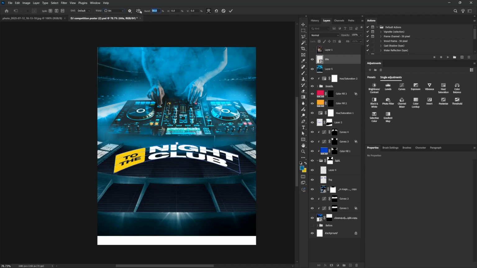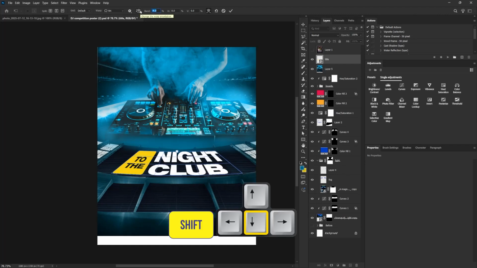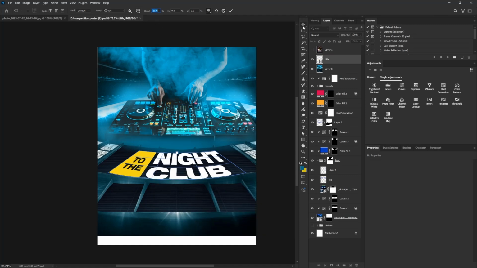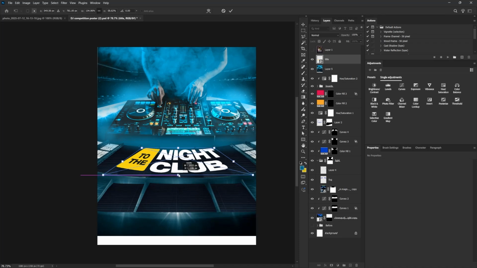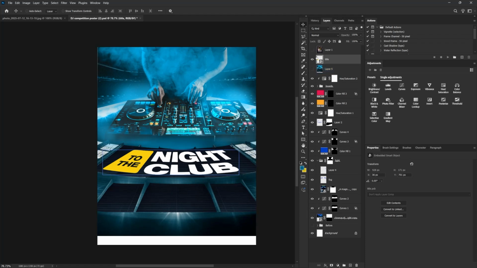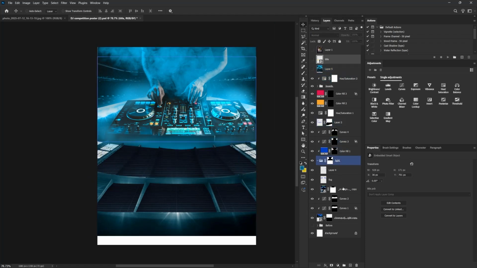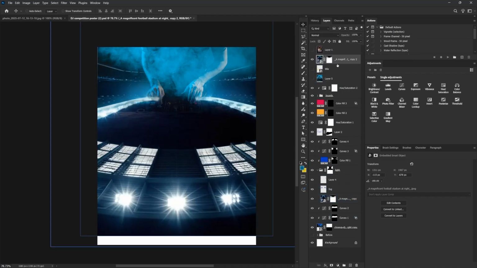All right, and I'm going to hold Shift and use the down arrow key on my keyboard here to adjust the settings there. And we can move this up a bit, activate the free transform, and I'm going to hold Shift and push this up, push this out and push this out. I'm going to hide this, right, and hide this. Then we're going to make a copy of this and push this here.